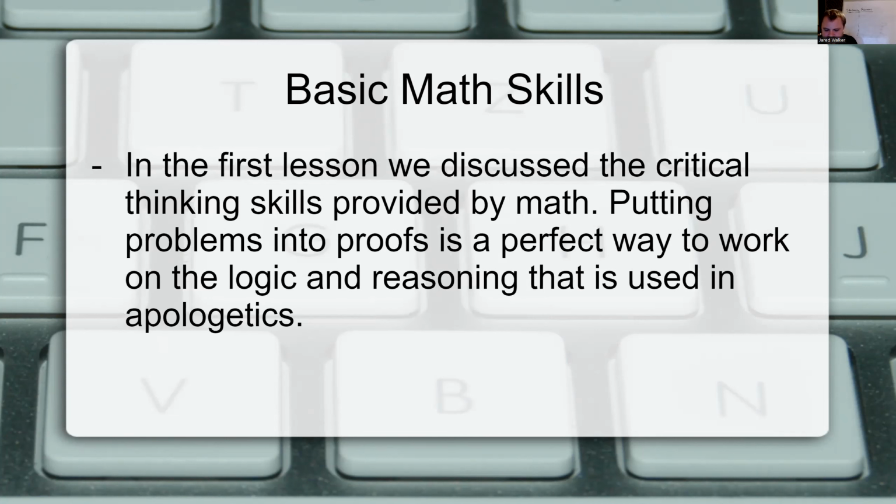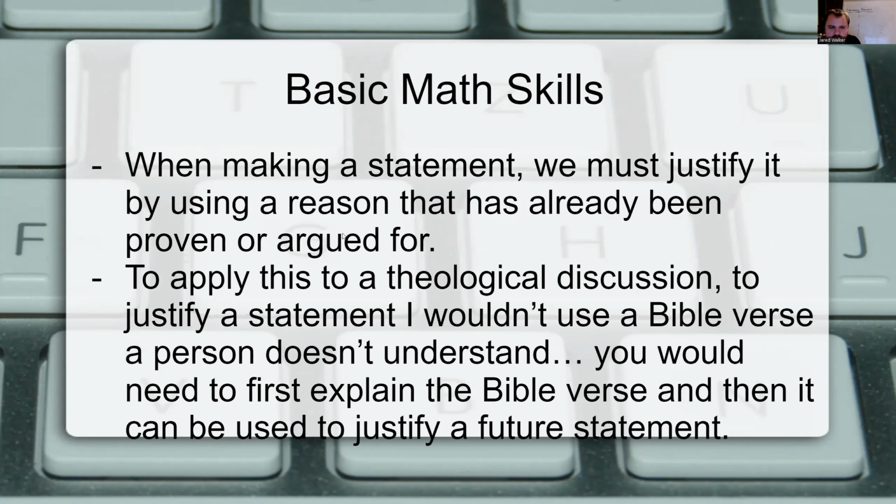So let's get into the math version of this. And as we do it, I'll try to flesh out some of the ways this logic applies to other things. But let's look at math. The critical thinking skills that math provides, putting problems into proofs, is a really good way to work on the logic and reasoning that's used in apologetics, as I was just saying. When you make a statement, you justify it with a reason that has already been proven or argued for.